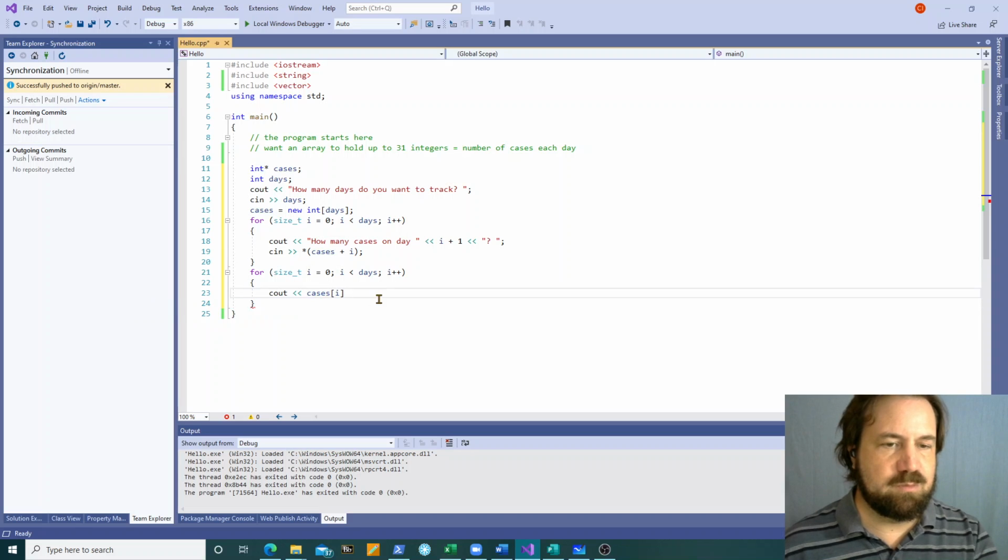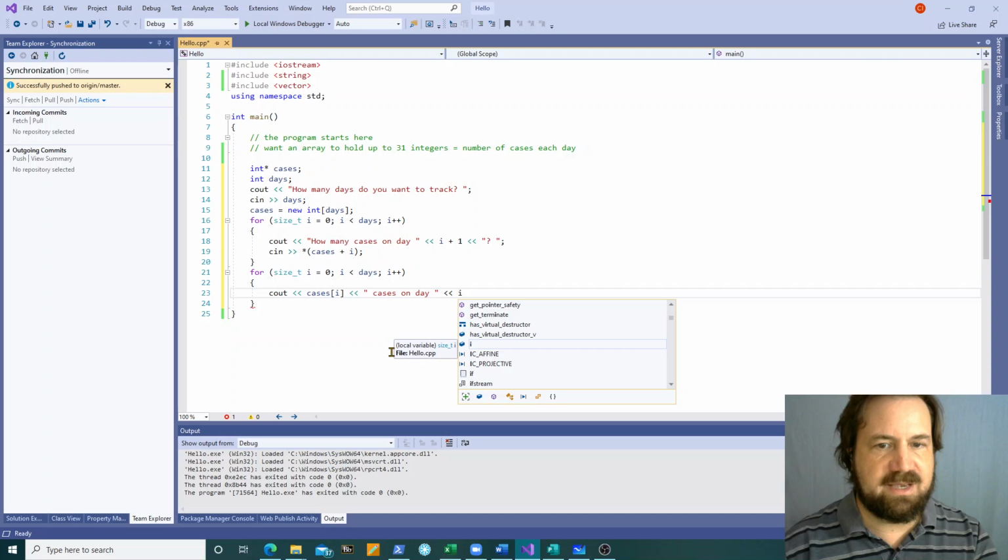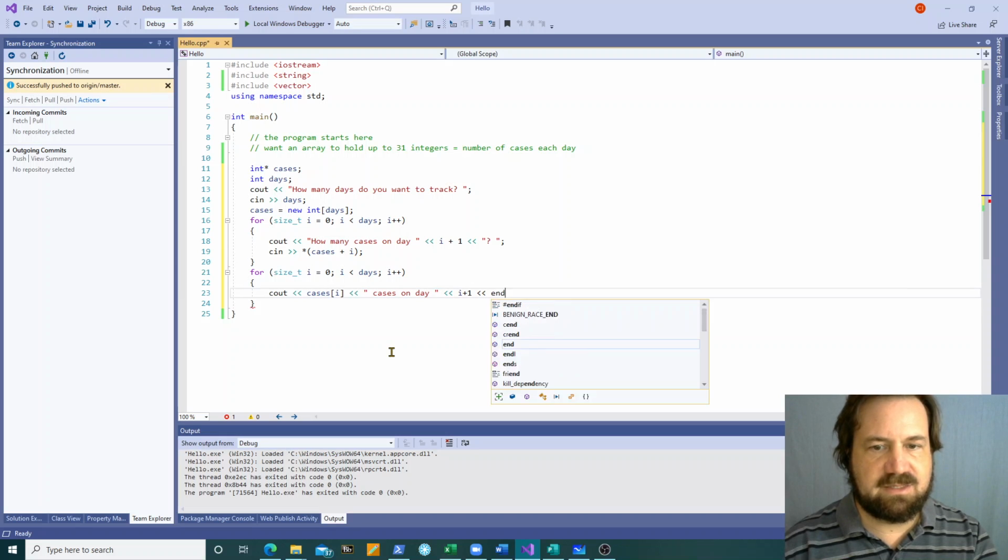The pointer arithmetic version or the array operator version, cases at I, less, cases on day I plus 1, endl, semicolon.